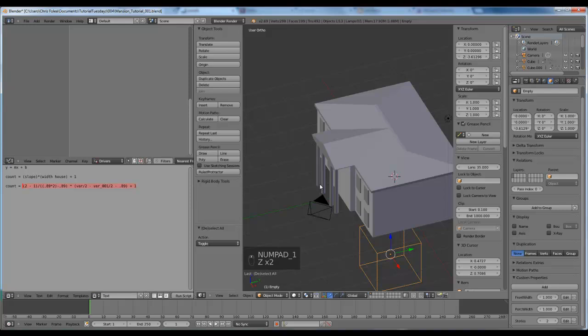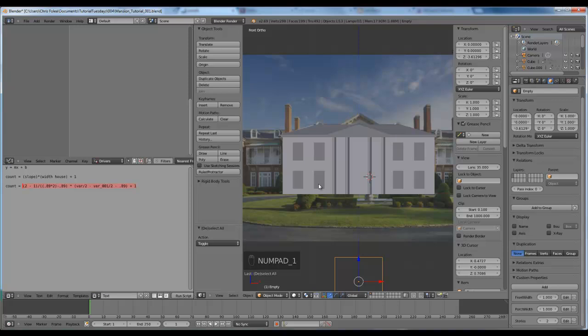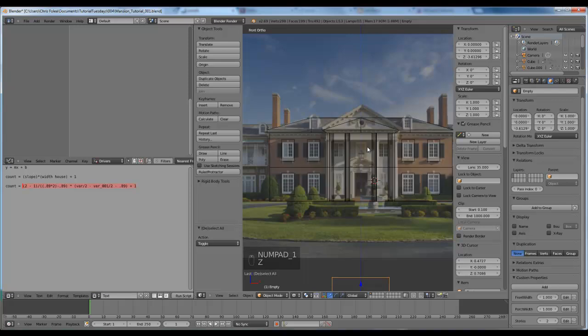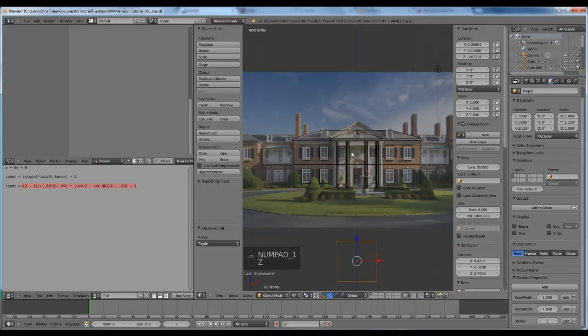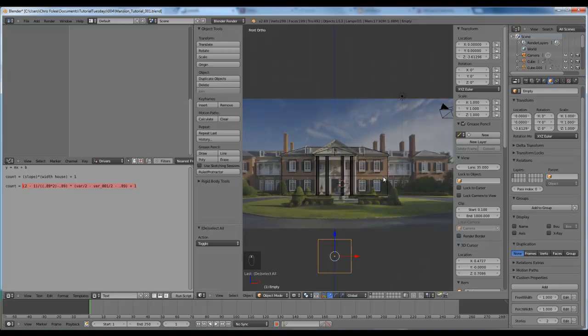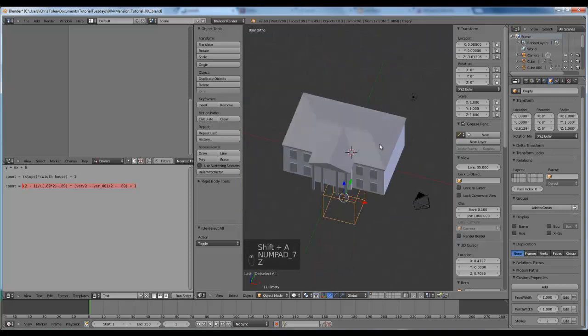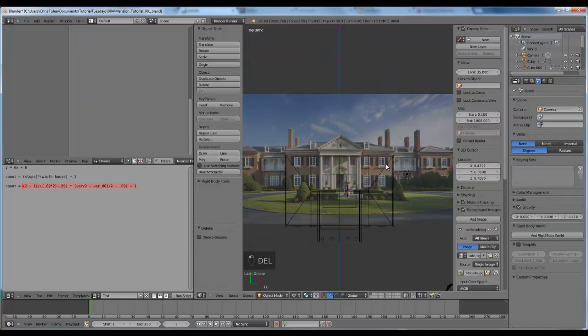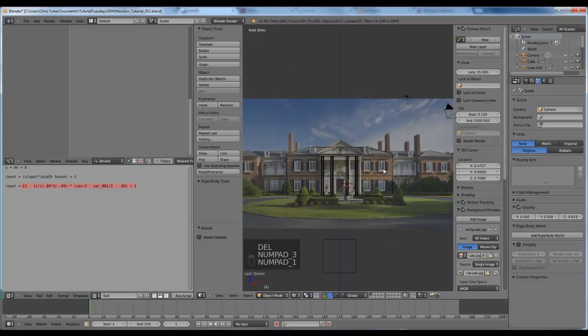So that is the basics of procedural modeling that you really need to know. I can go into more detail, but this tutorial is already running 35 minutes in length. So you know what, I'm going to go ahead and add the back, and I'll leave adding the windows and such on the back up to you. So how we add the back is we are going to duplicate the front and move it until it matches. Actually, you know what? Just for the sake of keeping this tutorial short, I will let you figure that out.